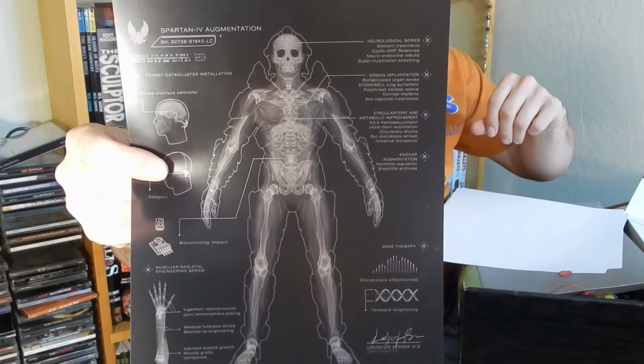Should I check it out first? Oh, it's like an X-ray. That's pretty cool. I don't know how that's going to come across on my various cameras here. So I got an X-ray. Interesting. Cool. It's kind of like the Spartan tech, like cybernetics and all that stuff. So that's actually pretty cool. And we got some fluff fiction here. We'll put this off to the side and I might look at that later, not necessarily on camera, but we'll see.